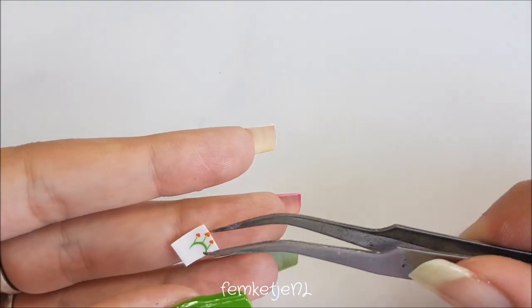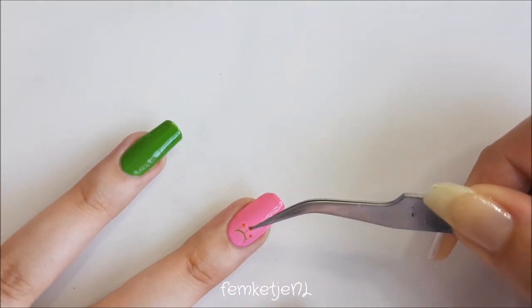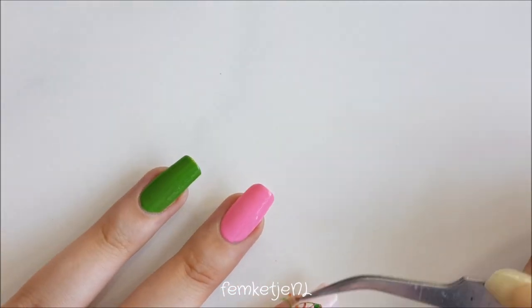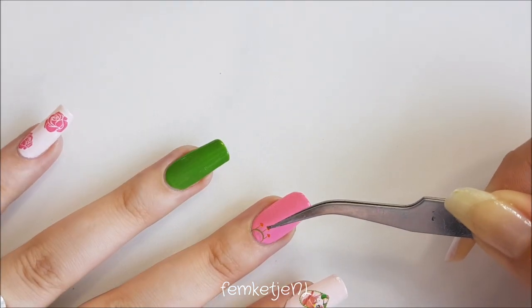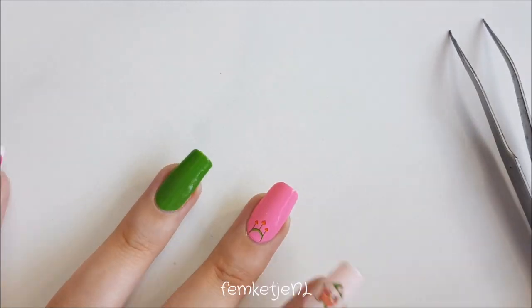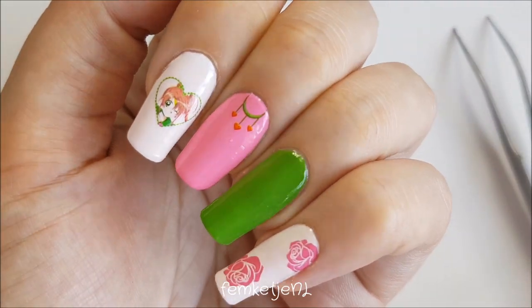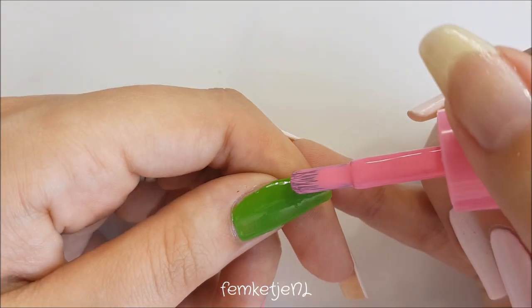I don't even know what to call this. It's like a half moon shape with some dangling orange hearts, and I just chose to do this on the cuticle area of the middle finger nail, just to not make it that obvious that I broke that fingernail off a little bit.